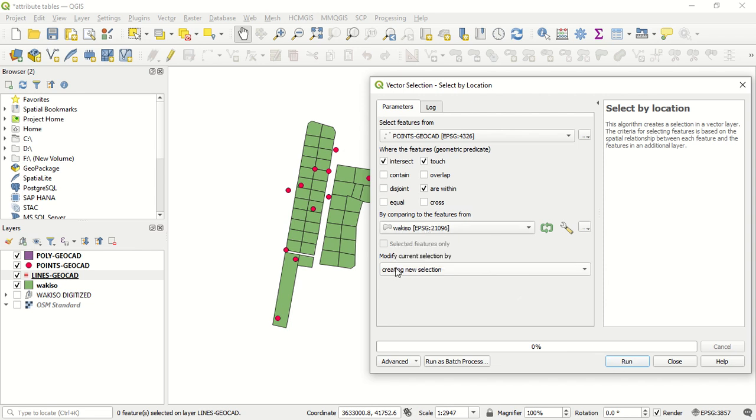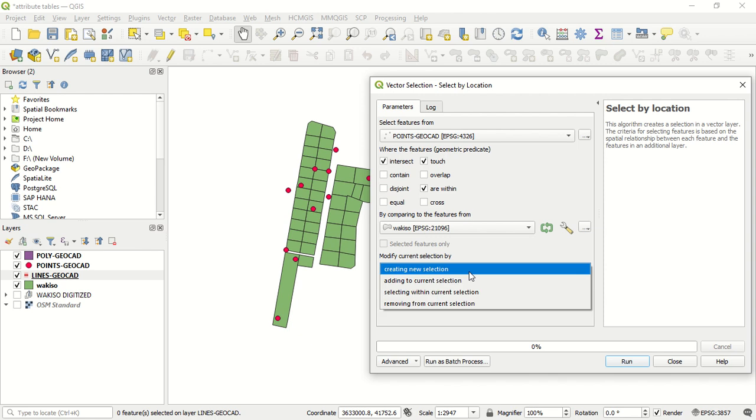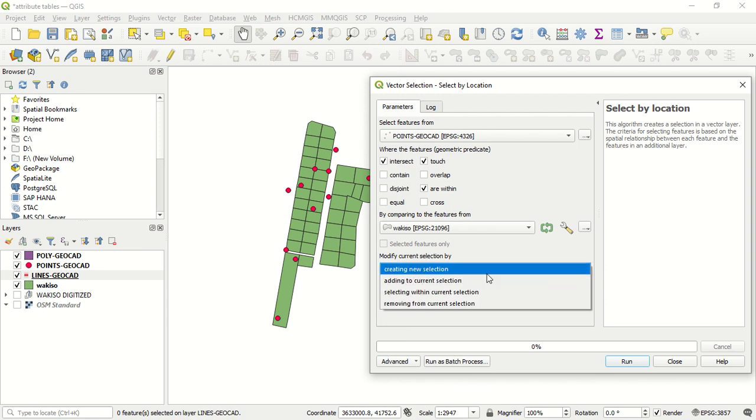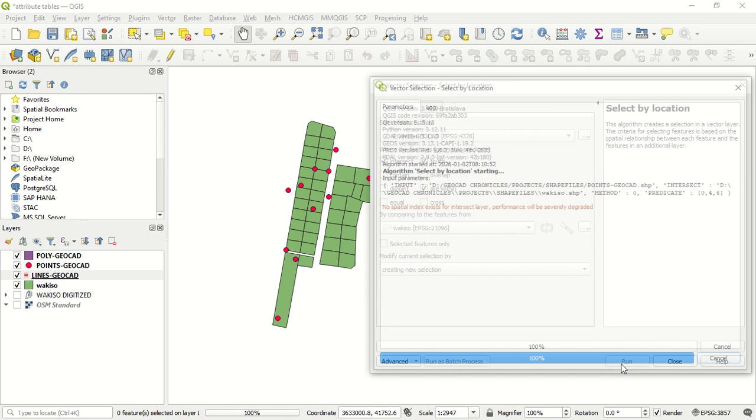So modify current selection by, so you can see this, we have creating new selection, adding to current selection, selecting within current selection, or removing from current selection. So I say I'm going to select creating new selection. So I say run.